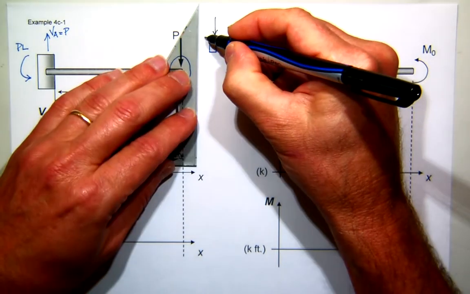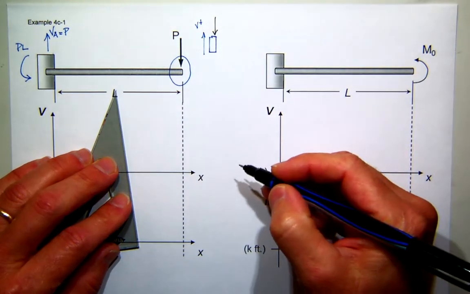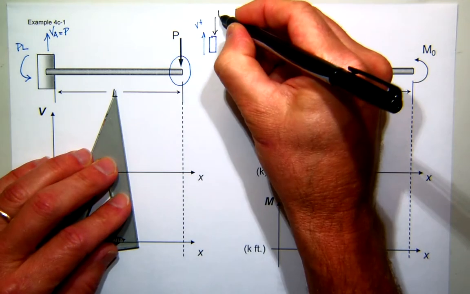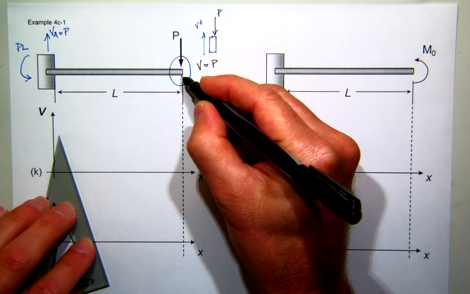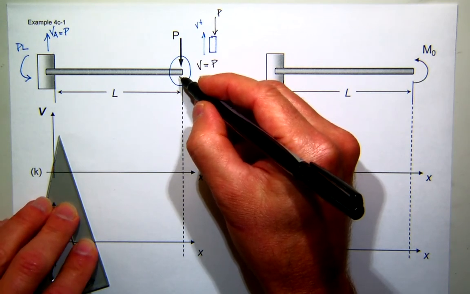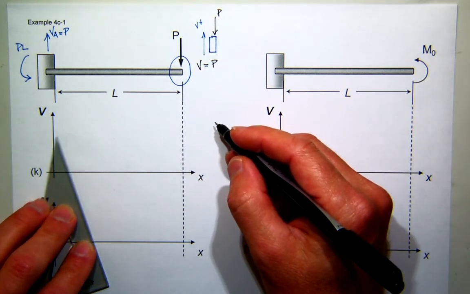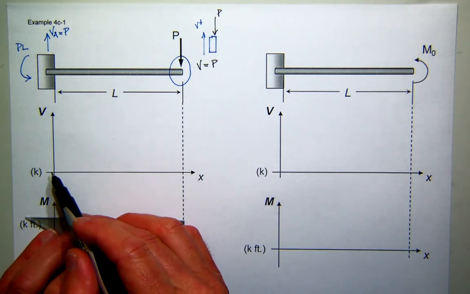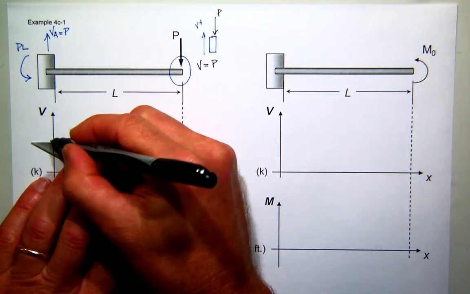On the left-hand side, this is positive shear, right? So if I sum forces in the y direction there, what's my shear equal to? The shear is positive and equal to P. So when I get to this free end, I should have a value of positive shear. Okay? You like that? I don't know if you like it or not, but that's what it is. So we'll start here with shear. So what's this shear value at the beginning on the left side? Our reaction tells us it's P. So I'll come over here and say it's P.